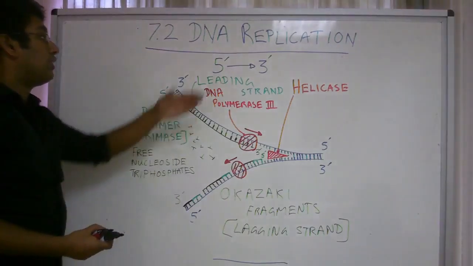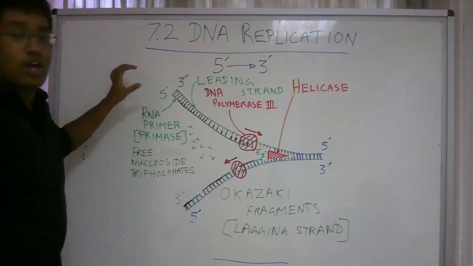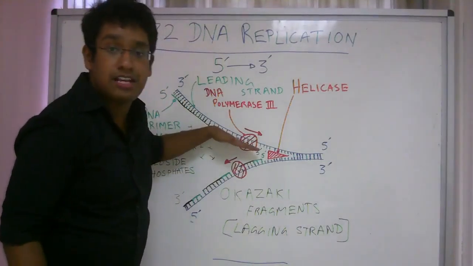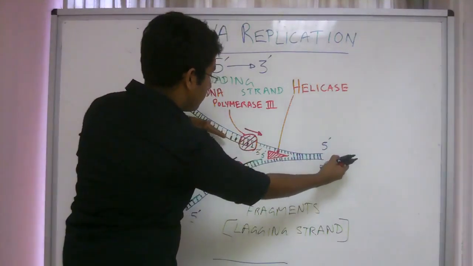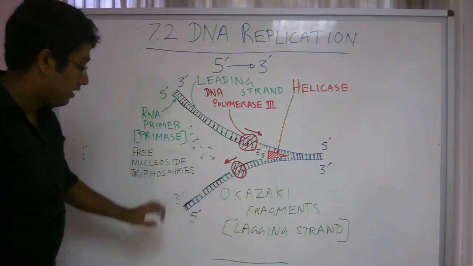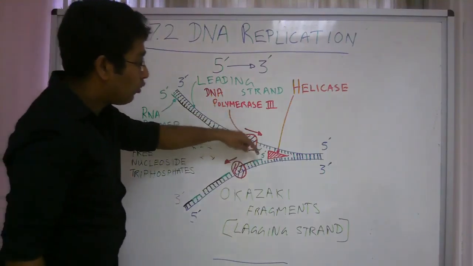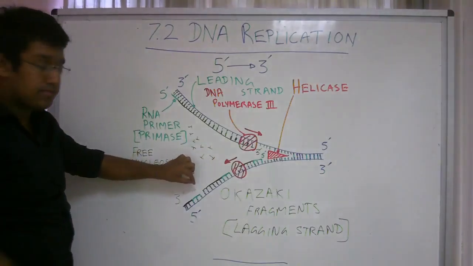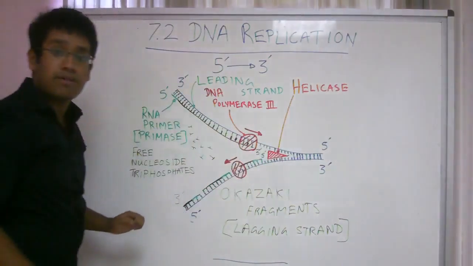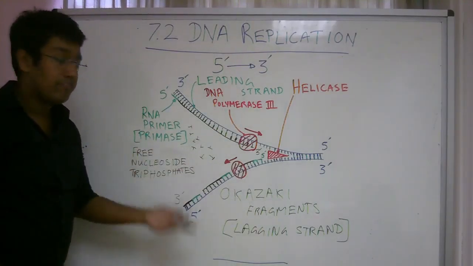Once again, on the leading strand, the new strand of DNA is built without any difficulties from a 5' end to a 3' end towards the replication fork. So as helicase unzips this way, this will just follow continuously with no difficulties. But on the lagging strand, because DNA polymerase 3 cannot begin with a 3' end, it has to go into the replication fork and replicate outwards as the helicase unzips further, then proceed and copy the remaining portion. The result is short fragments of DNA known as Okazaki fragments.